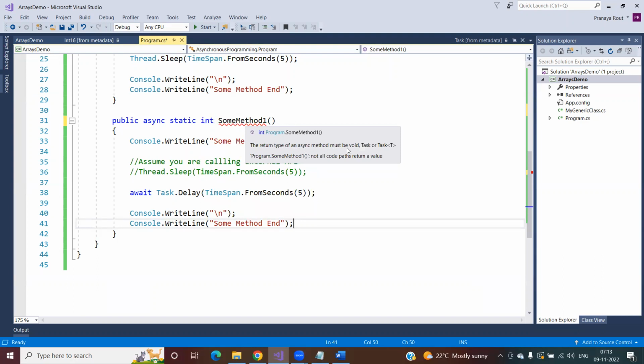The return type of an async method must be void, Task, or Task of T. Understand, Task or Task of T. Void means it is not going to return anything. Now, if you want to return something, then you need to use Task or Task of T.